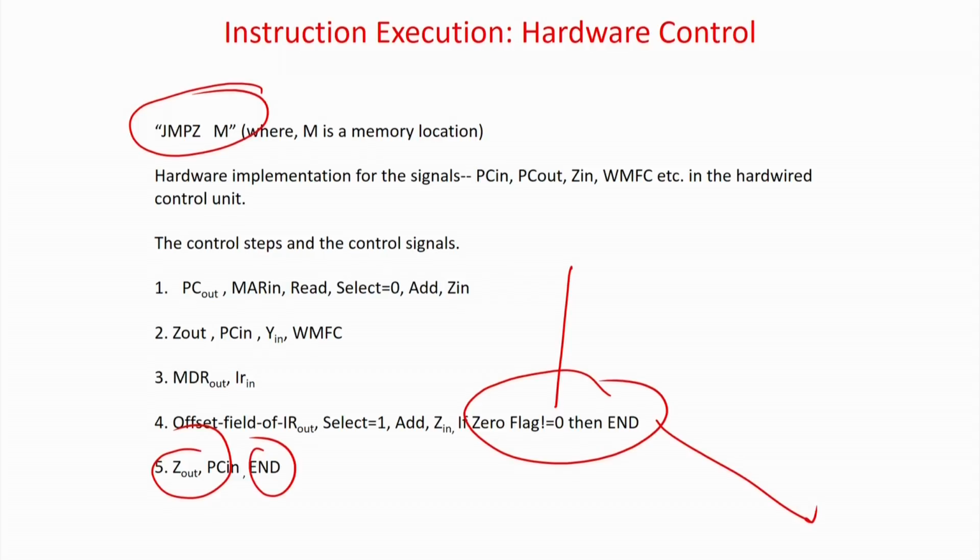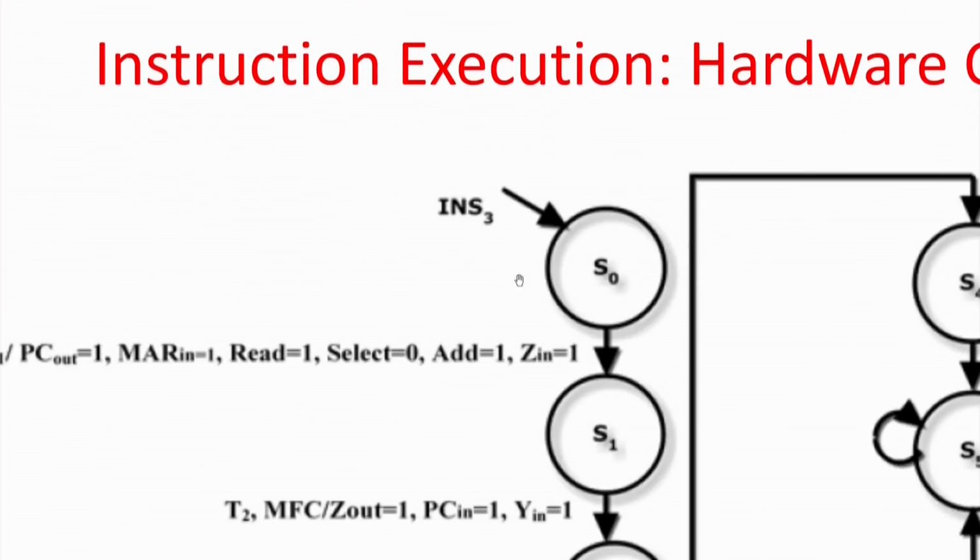Here, this will be very interesting to see how we will do it. Again INS 3, so we are assuming that jump on 0 to M is instruction 3. So, only this line will be 1, and only this finite state machine will be invoked. In fact, you can see that for each instruction there is a separate finite state machine which will be invoked. So, different finite state machines will be hard coded. It will take some more area, but in fact it will be extremely fast, because here you are mainly depending on the inputs, which are nothing but your states.